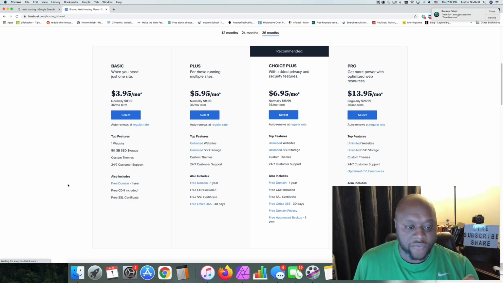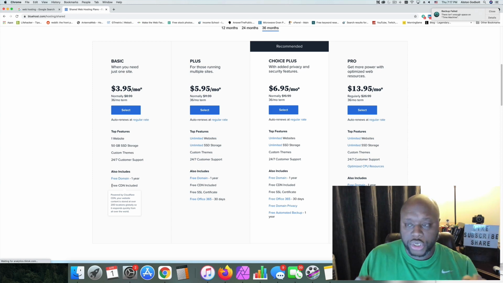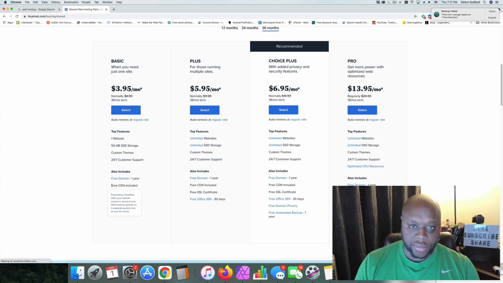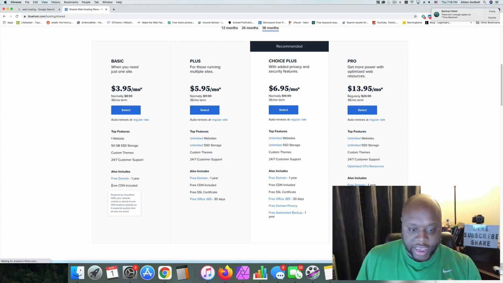Most new websites will get a domain free for 1 year, then it goes up to like $17.95 depending on the hosting provider. After that, CDN, this will actually help make your website faster. Most people are using Cloudflare, and basically what this does is it puts portions of your website all over the world. They have different, we'll call them nodes or mini servers, where it makes your website load faster. So alstongodbolt.com may be housed in Kenosha, but I have the front end of it loaded in Germany, in Japan, in China, and Russia, so that when someone in Frankfurt, Germany wants to navigate to alstongodbolt.com, it doesn't take a long time to load. A lot of the back-end stuff will take longer, but for the most part, it gets access really quickly.